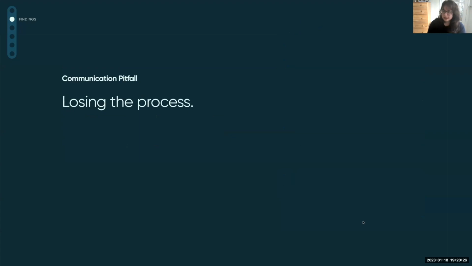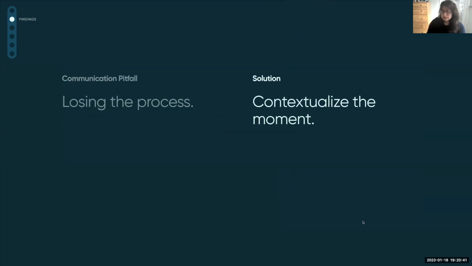And so sometimes what will happen is we'll present findings in a top line report and people will think, okay, cool, the study's over, when we still have a lot of detailed analysis to do to get us to a place where we can think strategically and make really informed, confident decisions. So what I like to do is make sure that we're always contextualizing within the moment.